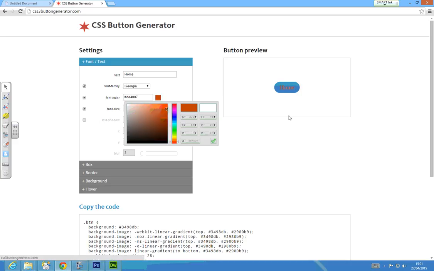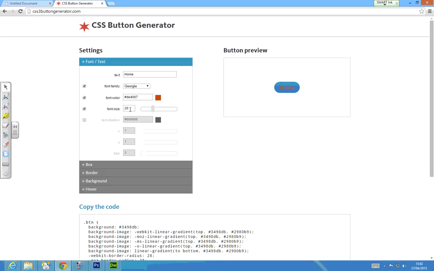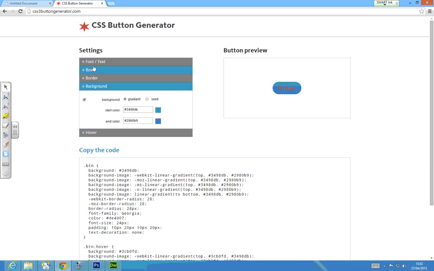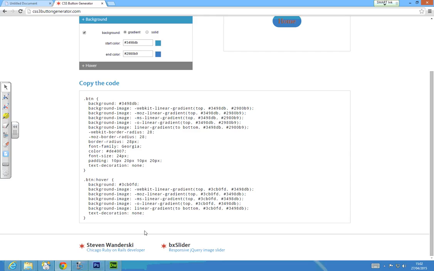And then what font size do you want to give? And is there anything else? But this is a CSS button generator. Can you see? That means you'll have to copy this code into your page, into your CSS. And then obviously you should know how to apply this. It's a class which you'll have to apply to your div.